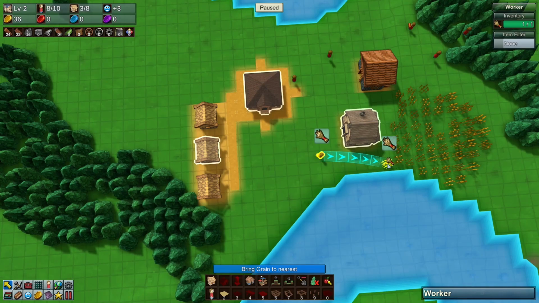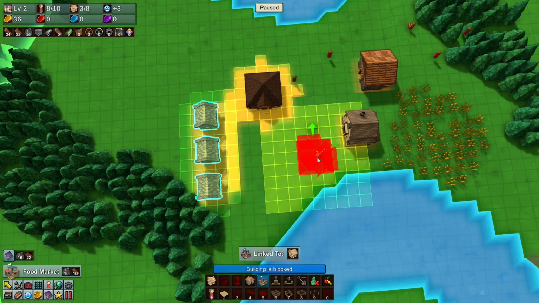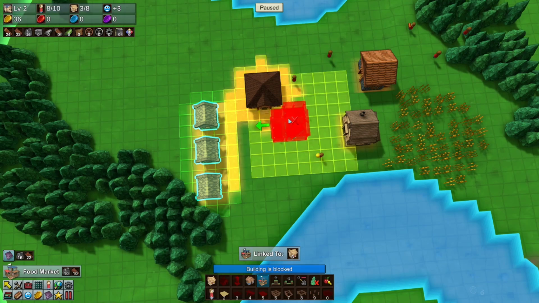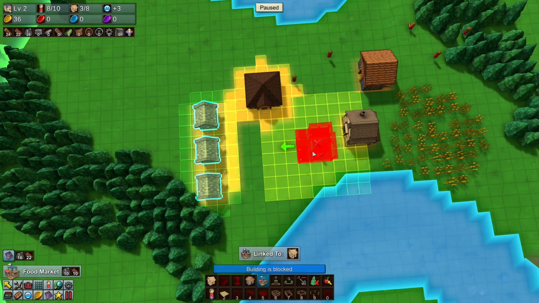And we'll change you picking up grain and going to the grain mill. Then we'll use the food market in front of the grain mill, like so. And you can see, because the food market is connected to that path, because it's touching it via the corner, it's linked to the 3 houses. We move it down here.